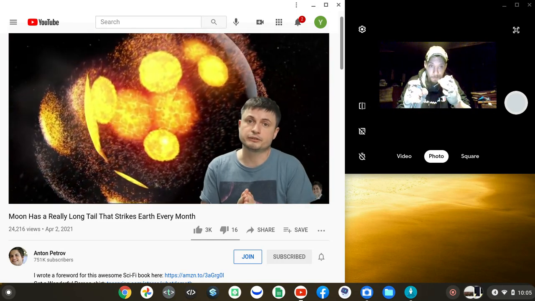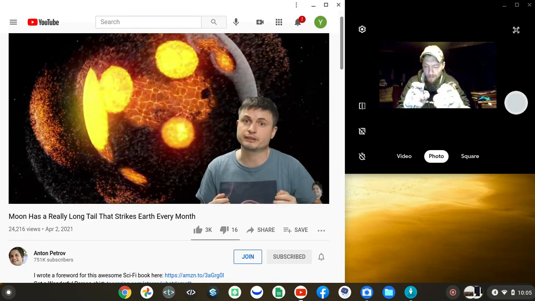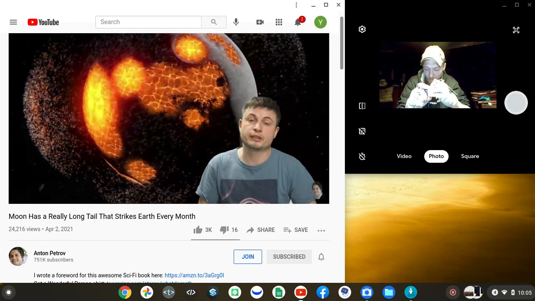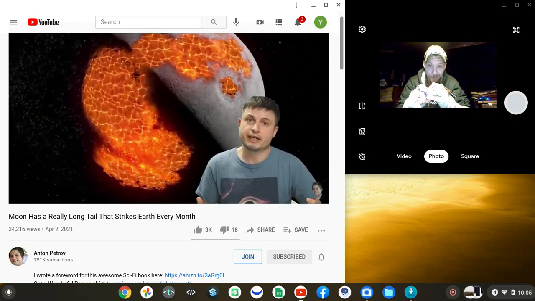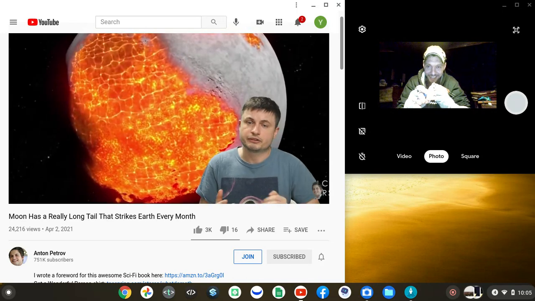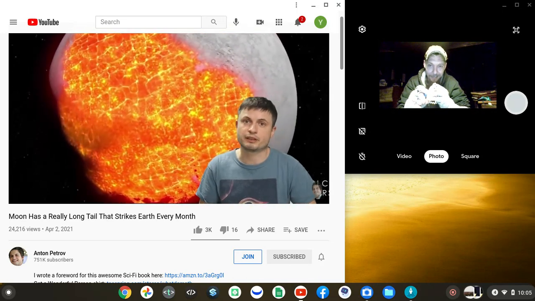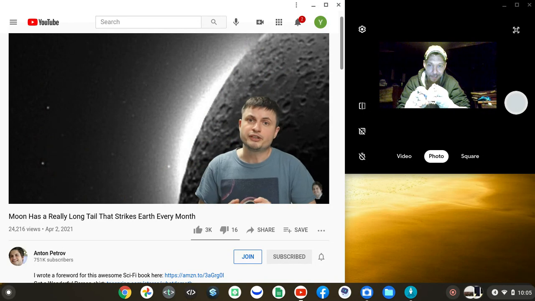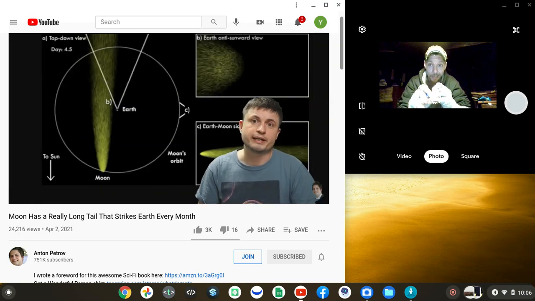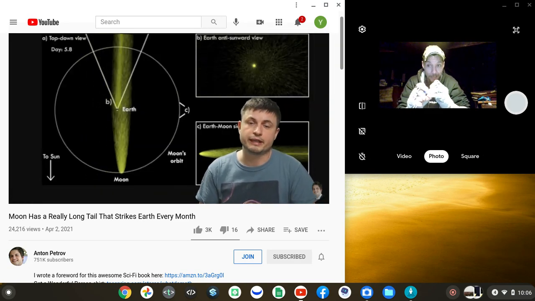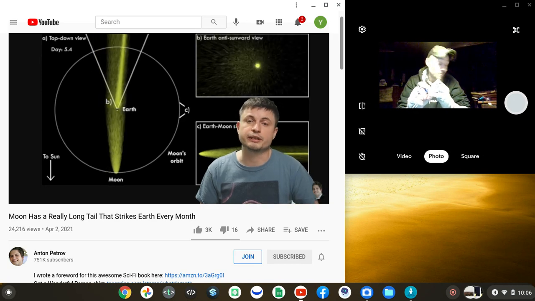And if a large enough collision occurs and a large enough asteroid ends up colliding with the moon, it might even produce such a tremendously powerful tail that is going to be easily visible with the naked eye looking into the night skies. Now, it's not something that has happened just yet, and it's not something that we expect to happen anytime soon. But based on the idea of the exosphere on the moon and how we believe it's formed, a large enough strike on the moon will definitely be enough to produce observable effects that are going to be easily visible: a bright sodium tail emanating through the night skies, approximately 5 times larger than the full moon.